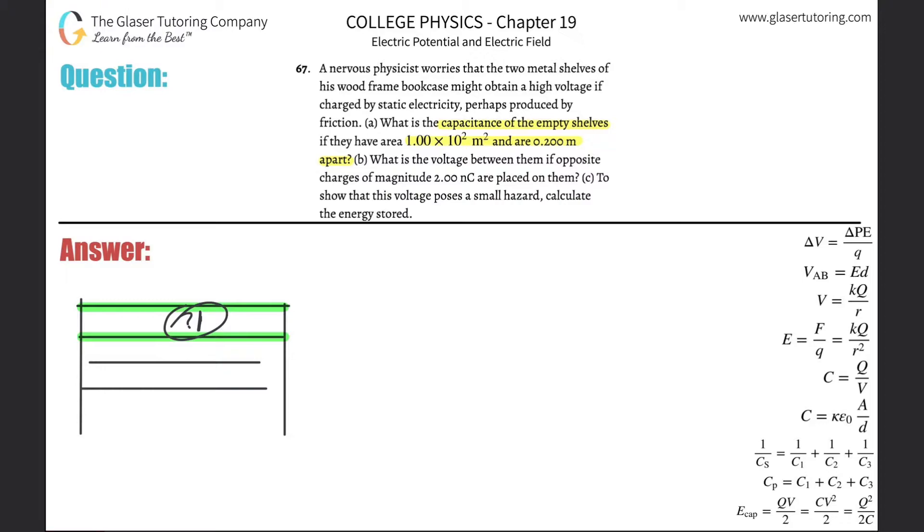I know then that I'm going to be using my capacitance formula that we've used in the past: the capacitance is equal to the dielectric constant multiplied by the permittivity of free space multiplied by the area of each plate divided by the distance. The dielectric constant for air is about one.